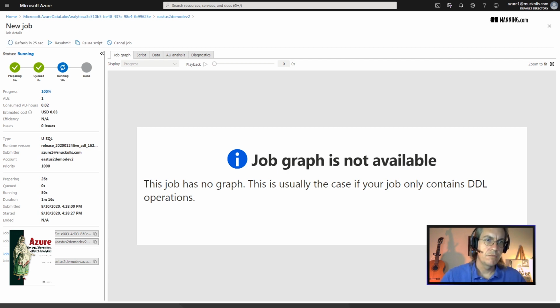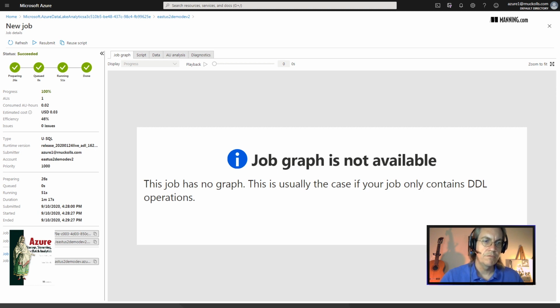As you can see, we have an update of how the job is processing here. We spent 26 seconds prepping, which was reviewing the USQL code for errors, doing a compile, checking for compile time errors, and then submitting that job to the cluster. If we have multiple jobs running and we don't have any available AUs in this Data Lake Analytics service, then we may actually have the job queued for a few moments or multiple hours. And then once there are enough available AUs to run the job, then it's submitted to one or more nodes in the cluster, and then it begins to run.